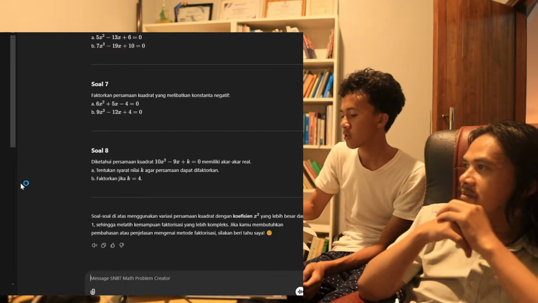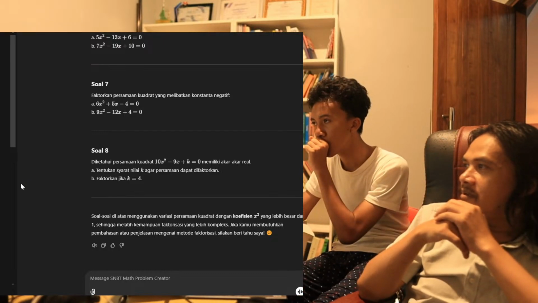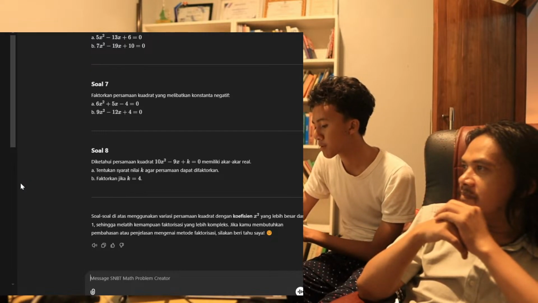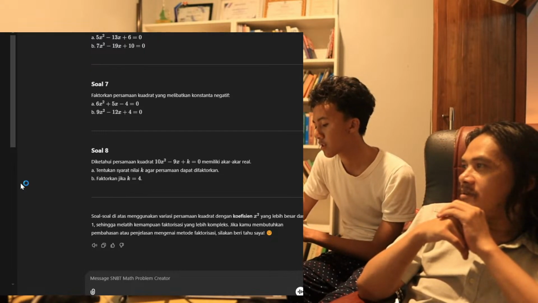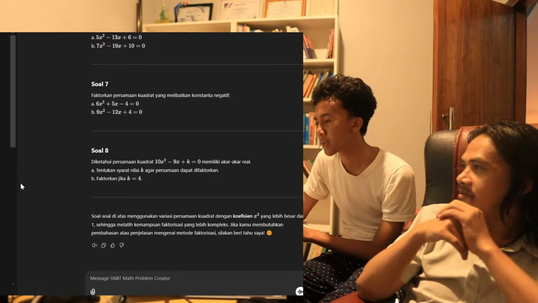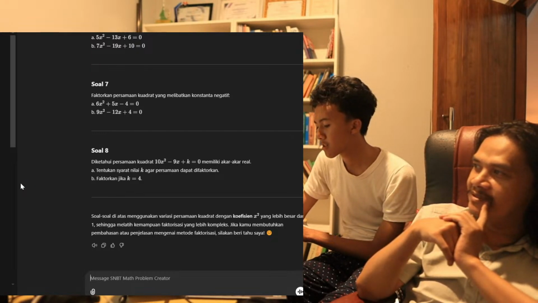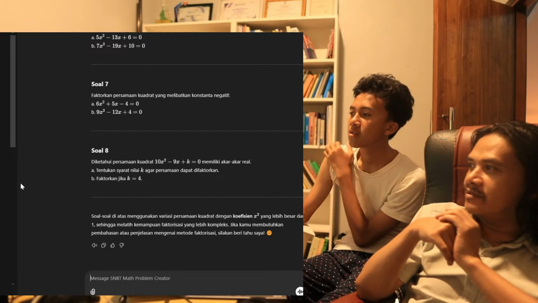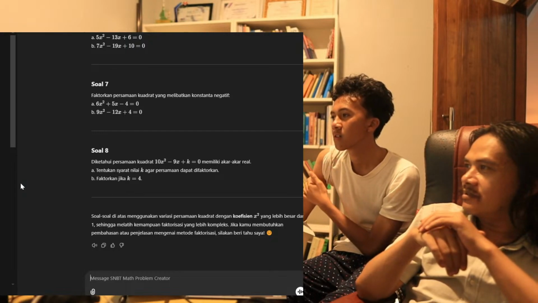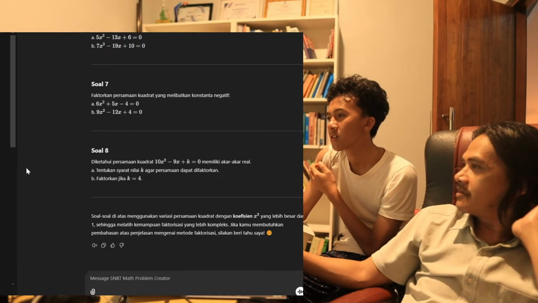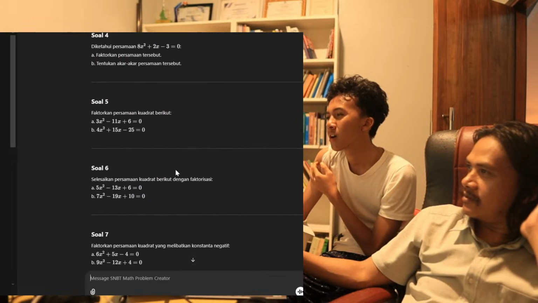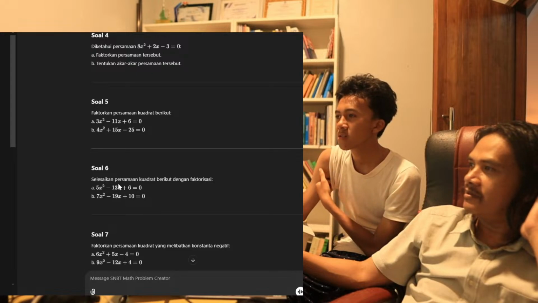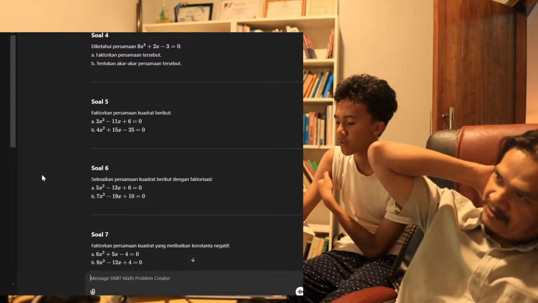Ooh. So, okay. So you add them, you multiply them to become K, and you add them to become, oh, I see. I haven't learned this one. Let's see what we make out of it first. This is the rumus ABC thing. Oh yeah, I see. It's not being covered yet. So let's practice this one. Whatever you have to. 5x squared minus, let's write it down first so we don't forget.